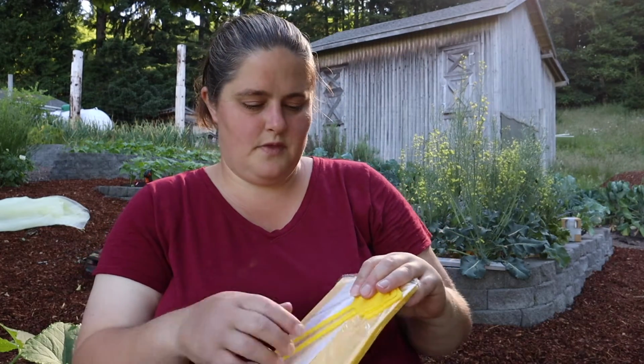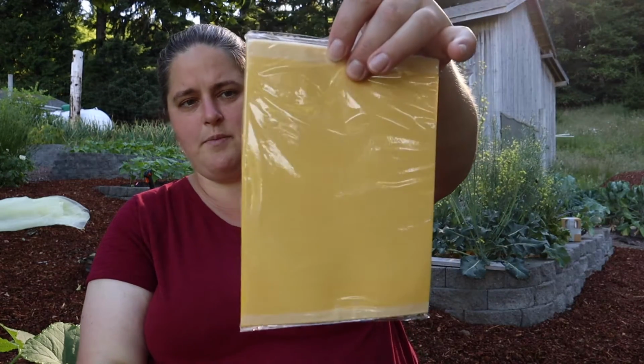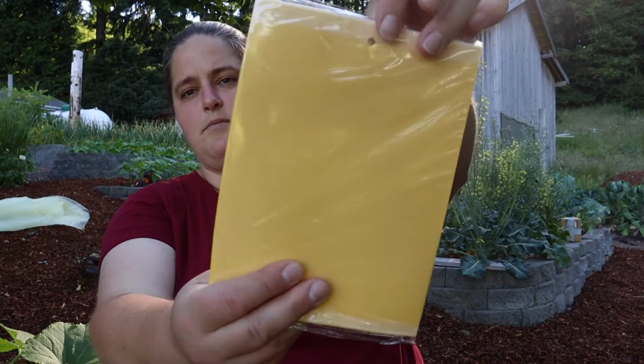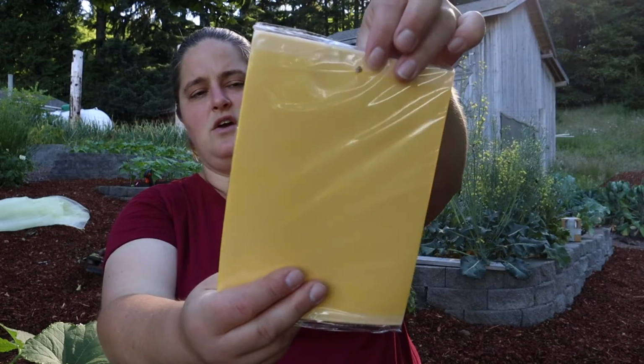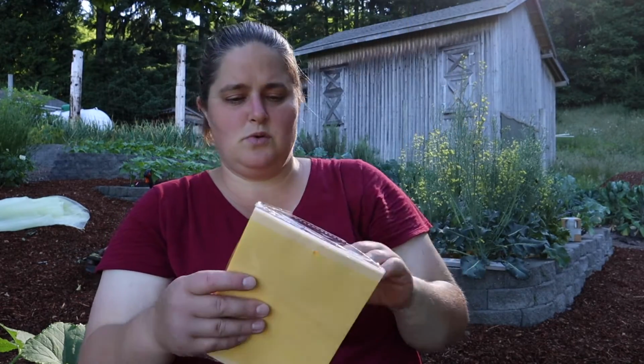Okay. Well, we have two tiny holders. I'm not really sure what those are going to be good for. And it looks like we have the trap itself, which is pretty good size, and it does come pre-cut with a hole up at the top and then some twisty ties to hold it onto a stake.